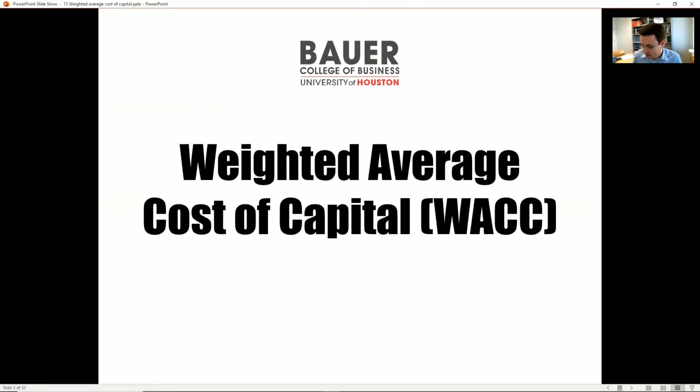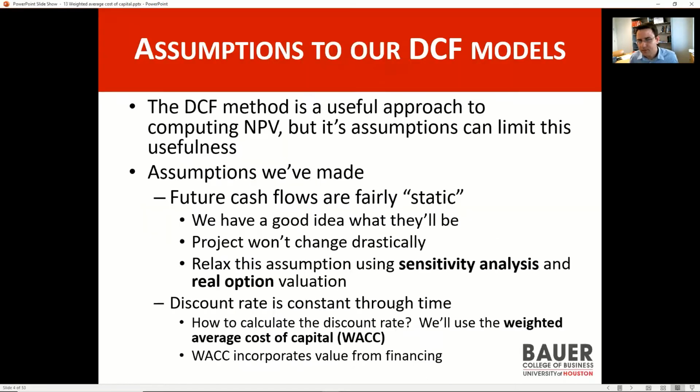So before we get into the details, I want to place the WACC within this course. So where are we so far, and how does the WACC fit into that? We studied the DCF a long time ago. Before the first midterm, we said we're going to forecast our cash flows, forecast our free cash flows, and discount them to get the value of the operations.